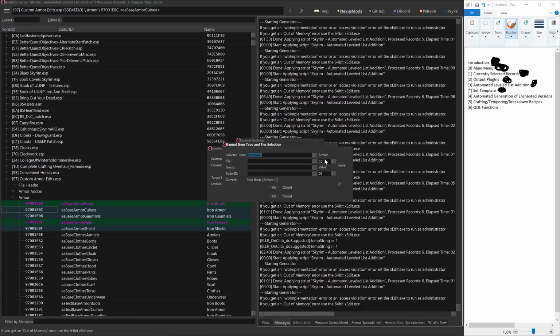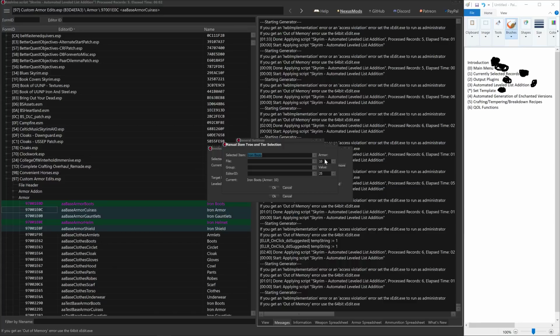So it will always automatically give you some sort of template, but if you want to do something specific, like on the mod page, the example is if you wanted to add an armor set to the Falmer. The script is set up such that it defaults to adding items for the player to find them, which is what most people are going to do.